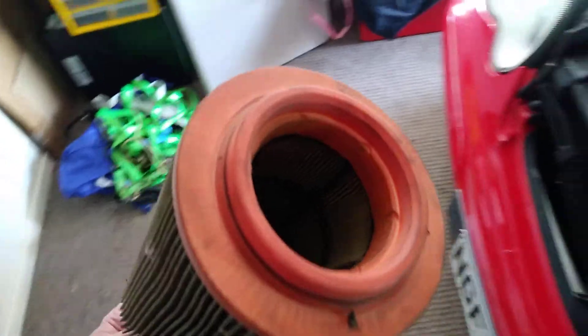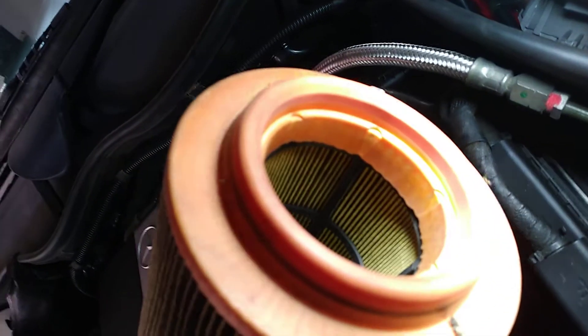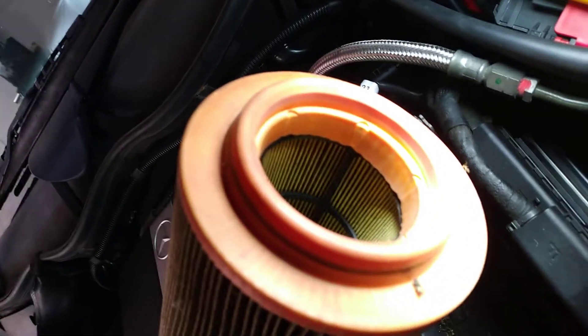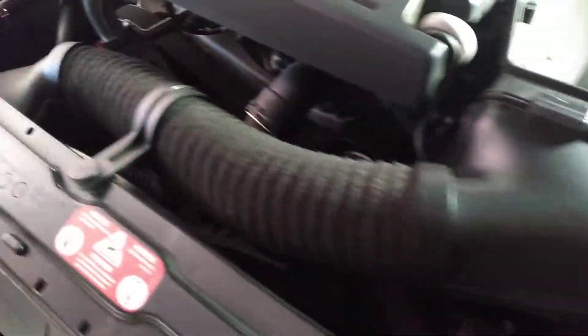She doesn't look too good - probably not too bad. Let's get a bit of light on there. Probably not too bad on the inside. So hopefully it's been doing its job, but certainly it's been capturing a bit of debris coming through, which looks like it's picked up all the way through here. It comes in through this front opening.